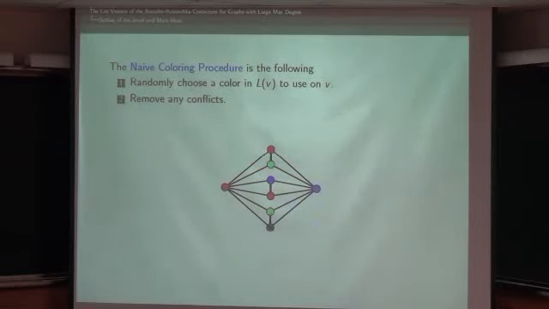So here's an example. Here's a graph, and I will just randomly choose a color from its lists. And let's say I get this coloring. Now if you look at the red subgraph, you have a path on 3 vertices, which is not good, because of this, it's not a proper coloring. So I'll just delete it and leave those vertices uncolored. But if you look at the graph, you still have a monochromatic blue subgraph.